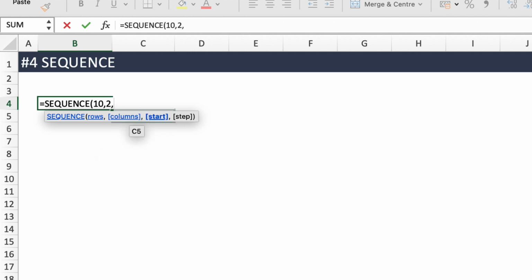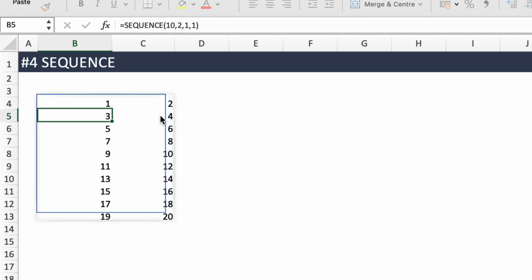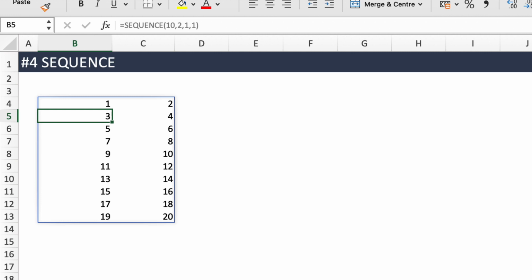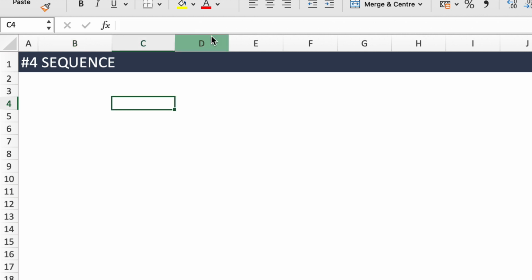What number do I want to start with? In this particular instance, I want to start with the 1 and then comma again, and then which step in each number. So do I want to count by 1s, by 2s or by 3s? In this instance, I just want to go 1 to that, close my parentheses, and you can see what it's done is it's created a sequence of 10 numbers, 10 on the left and 10 on the right, so 10 in each column. Well, you may ask, how is this useful?